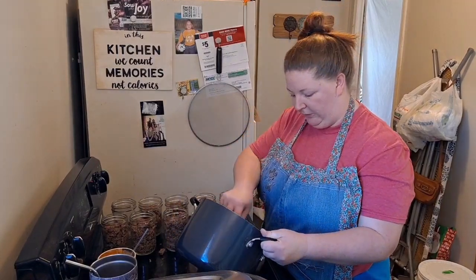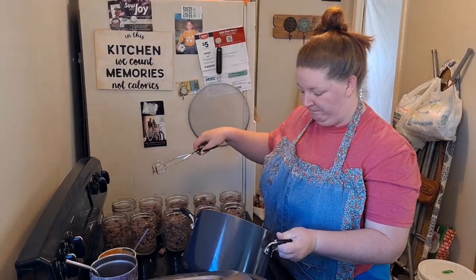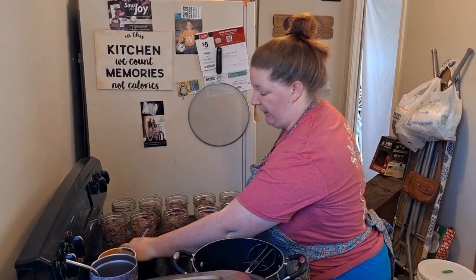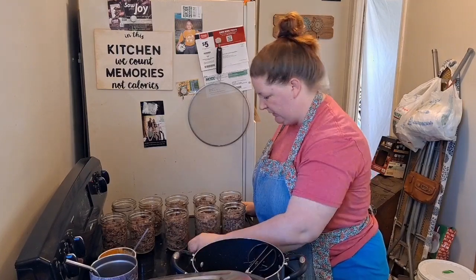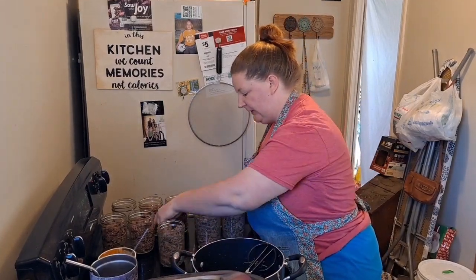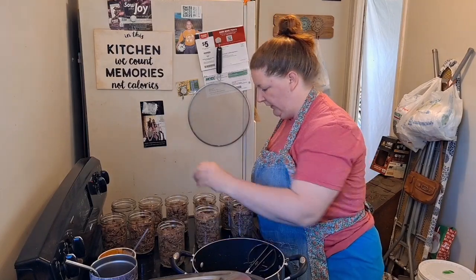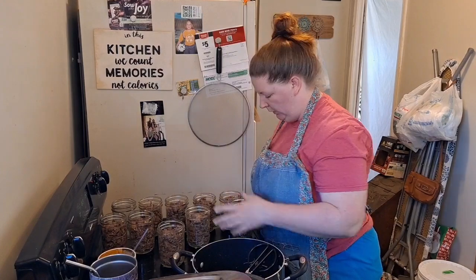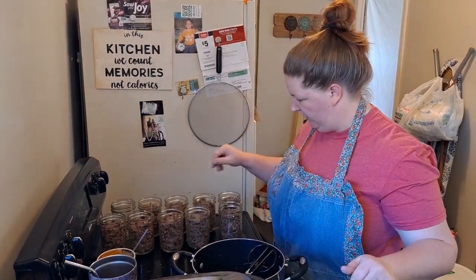I've spilled a bunch, and what I've spilled on the stove I'm just going to scoop up and stick in this last jar. Some of these jars — did I overstuff these? Did I push them down too much? I don't think so, I think we're in the good. How many jars do I have? Two, four, six, eight, nine. I got nine. Works for me — this one's like a little happy jar.